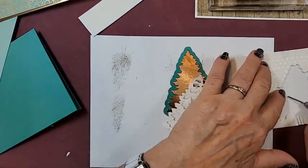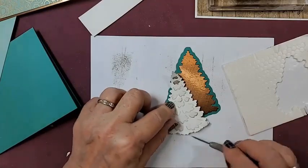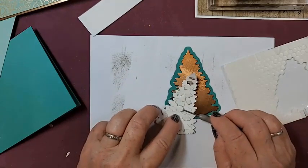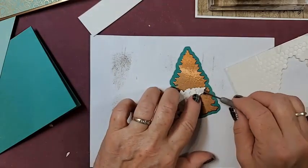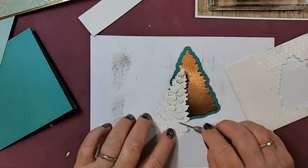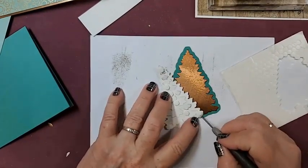So what I'm doing is just trying to fit them kind of in between. And on the bottom there. On the bottom here. And if you want to cut them smaller, you can. I'll do one there. And then right up at the top. And one there. Maybe one right there. So now we'll pick those off.